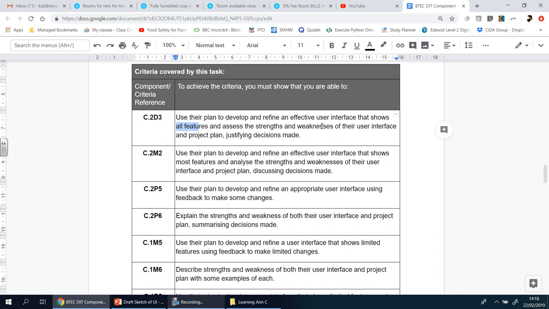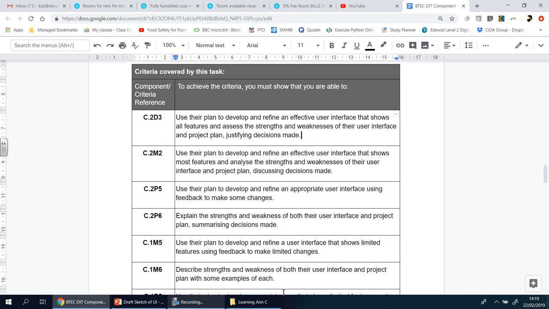So you're basically looking at not only the item that you create, the product that you create in this project in Learning Aim C, but you also go back and actually look at everything that you've done in Learning Aim B, which is the Gantt chart, the storyboard, PERT chart, critical path analysis, the mood board, all of those items, and you talked about the strengths and weaknesses of those items that you've created, and then you've justified the points and the decisions that you made, then you're looking at a distinction.